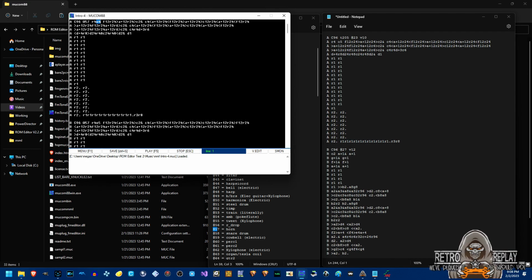Now, there's 2 things right off the bat that I noticed that are wrong with this file. The first, we don't have any volume. We'll start out with just something mid-range or low, 10's fine. And we also don't have time. Now, we didn't add the tempo in because the Sega Genesis doesn't even care about the tempo.